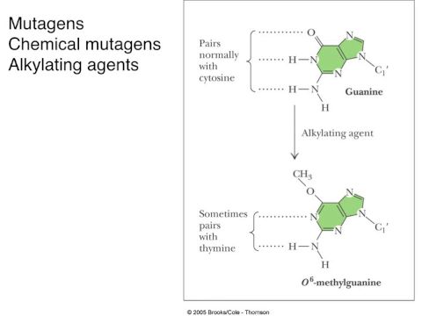Chemical mutagens can also cause changes in hydrogen bonding patterns. For instance, an alkylating agent that adds a methyl group to the ketone in guanine can prevent the hydrogen bonding that would normally occur at that oxygen, so we've lost a hydrogen bond acceptor. And because of this alkylation, there's steric hindrance for the formation of a CG base pair, and for this reason, O6-methylguanine will sometimes pair with thymine.